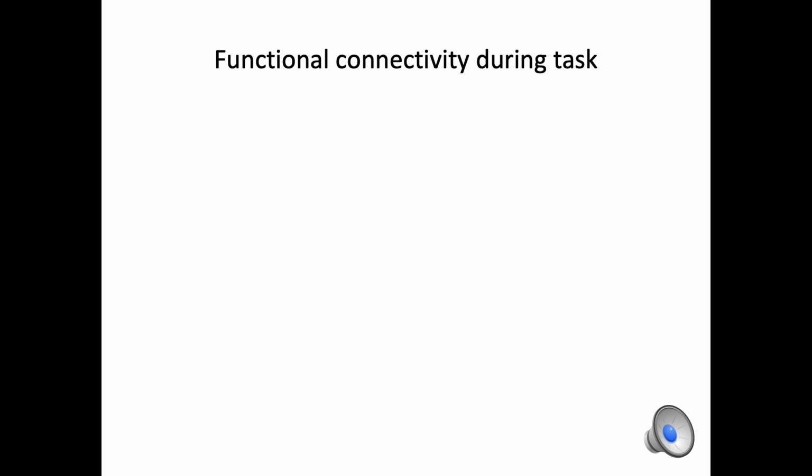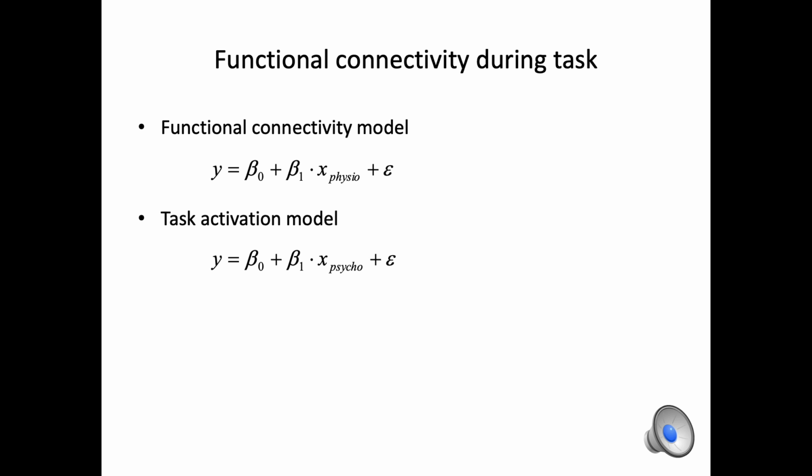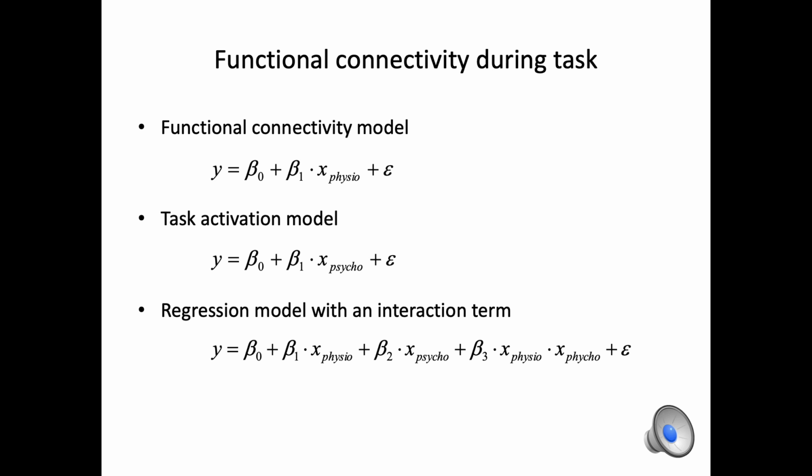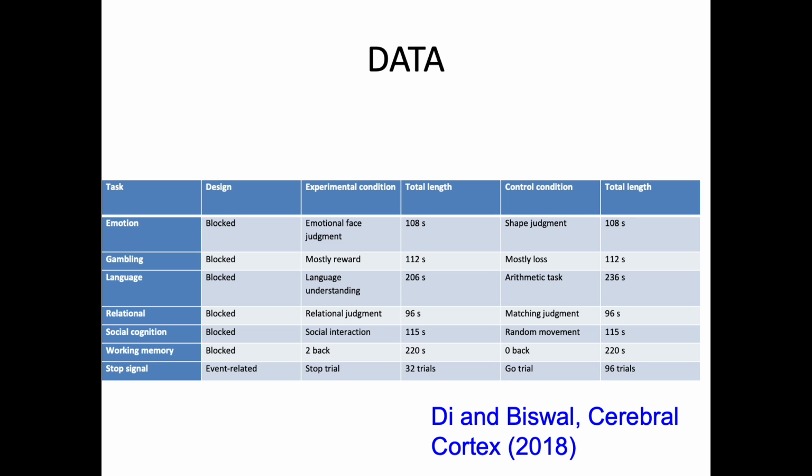So for connectivity model, we have used seed-based correlation, and this is used for whole brain. For task activation, the reference is the task reference. In the PPI, we have the two effects and an interaction between them. And we want to see the interaction between these. And we used data from Human Connectome project. We used one additional stop signal, which is an event related from the UCLA publicly available database.